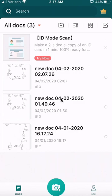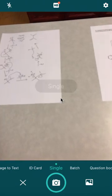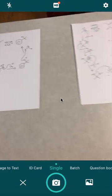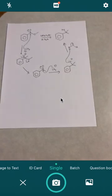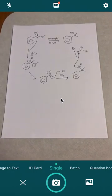And this is actually pretty easy. I've only really done this about 3 or 4 times. So to get started in scanning a new document, click on that camera icon in the turquoise circle in the bottom. All right, so now you can see what my camera sees. So I've got 3 pages I want to scan in. I'm not even going to try very hard to get a very good picture.